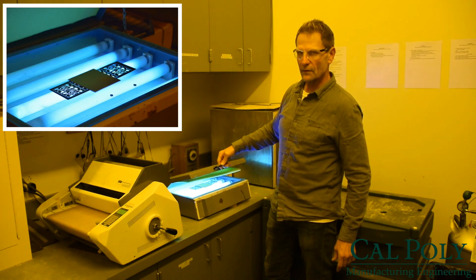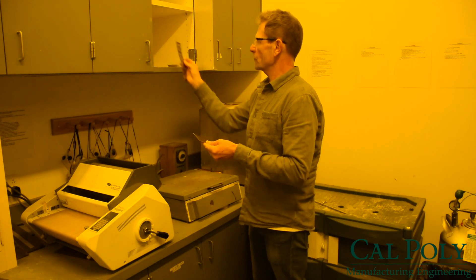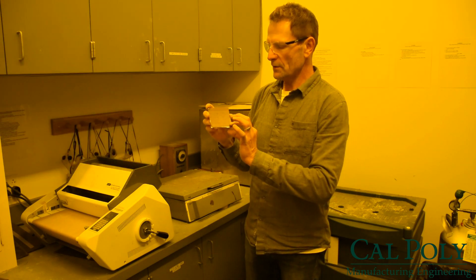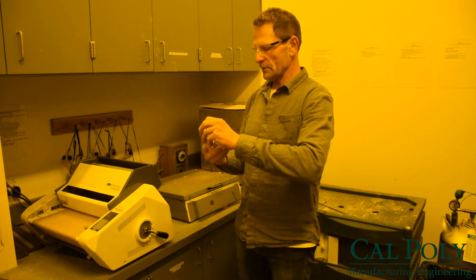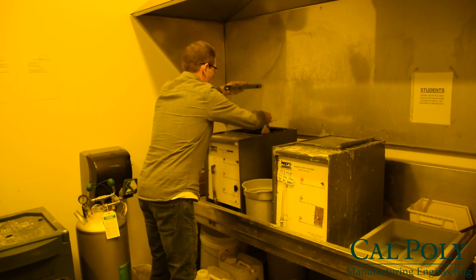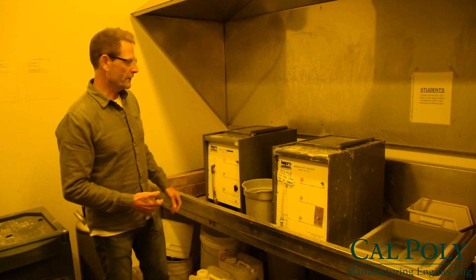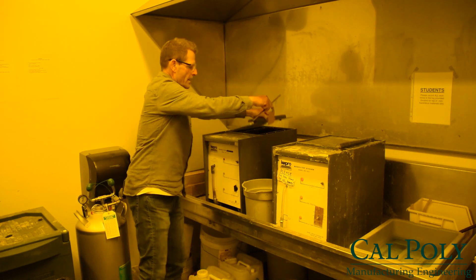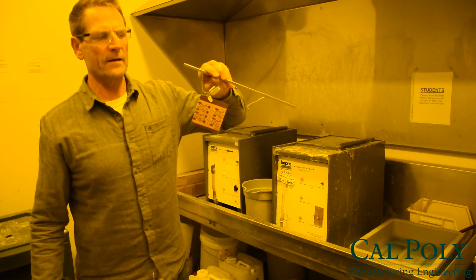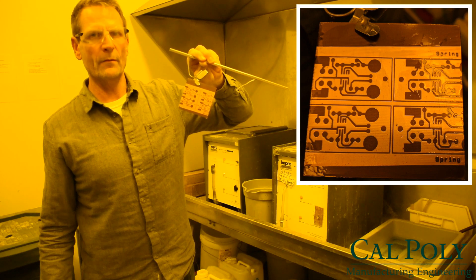You can see the UV light exposing the film. Now that our UV light exposure for the prescribed amount of time — 90 seconds — is complete, we'll put our photo tool away to keep it safe and relatively clean. Now we have exposed the photoresist. I will peel off the protective plastic coating so that we can expose it to the chemical solution. We have our photoresist exposed with the UV light. I'll put it on a sample holder and now put it in the developer solution. I'm going to go for 50 seconds. Our 50 seconds is done. We'll take the board out of the developer solution and rinse it off. We can see that the photoresist that has been exposed to the UV light remains where all the traces and pads were, and it has been dissolved away from the rest.